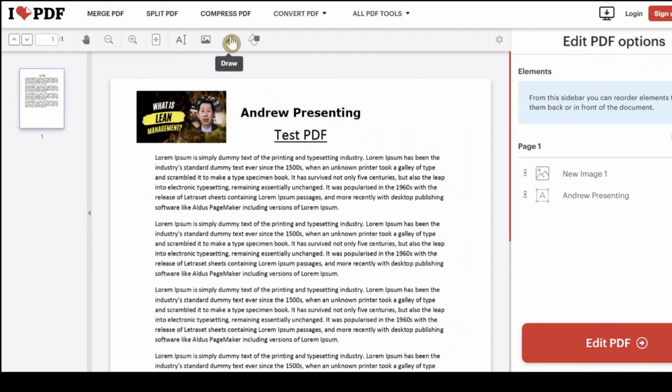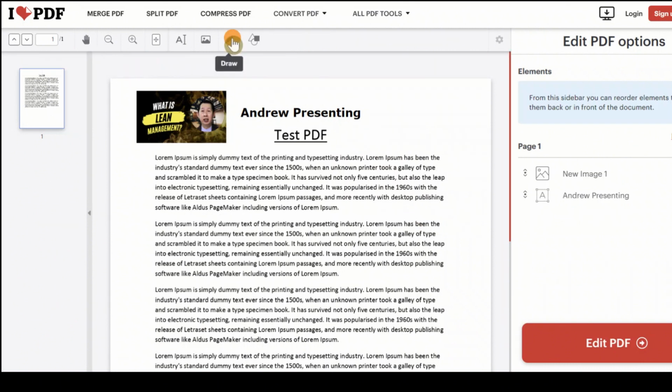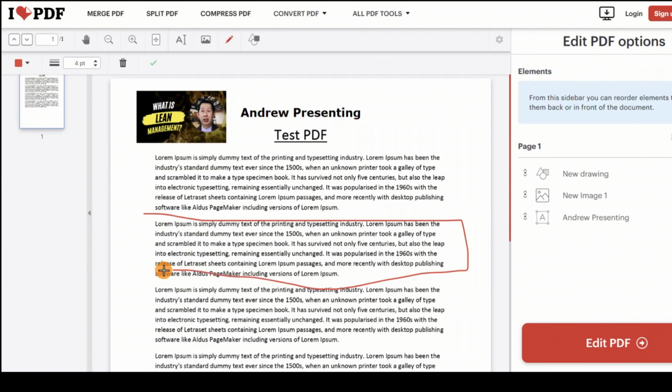And if you want to draw something, you can do that as well. Let's say I want to draw this. I don't want it in black color, so I will remove it and then change to red. Then I can annotate and highlight these areas.